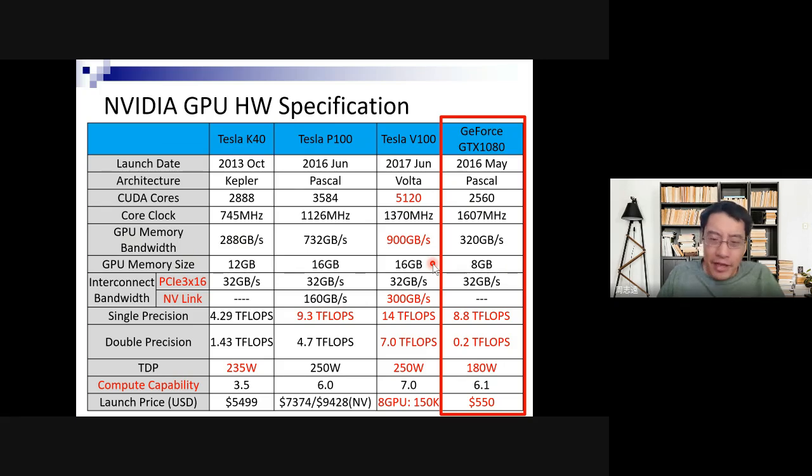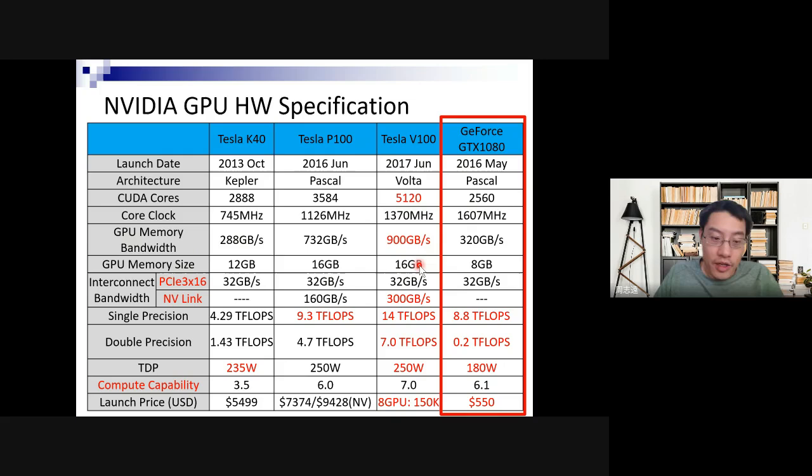And you can see that the bandwidth has increased quite a bit recently. This data is kind of out of date, but for example, for the A100, this number is already double or even triple. The memory size used to be 16 gigabytes, but for the A100, you can go up to 32 or even maybe 64.